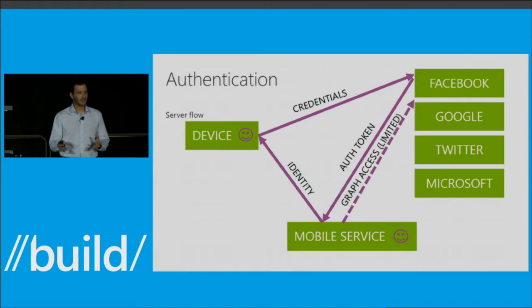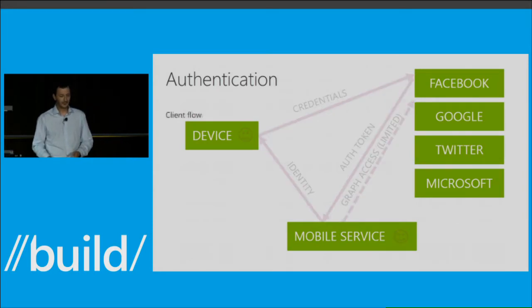The downside of that is that because you don't see the auth token directly in your application, your ability to work with the graph for that particular auth provider is pretty limited. So if you want to go after you've authenticated the user, that token will contain maybe their user ID and their name. That's probably it. But that token might give you permission to access more, like their friends and their photos on Facebook and things like that. So with this method, you can get some of that on the server, but it's not quite as rich.